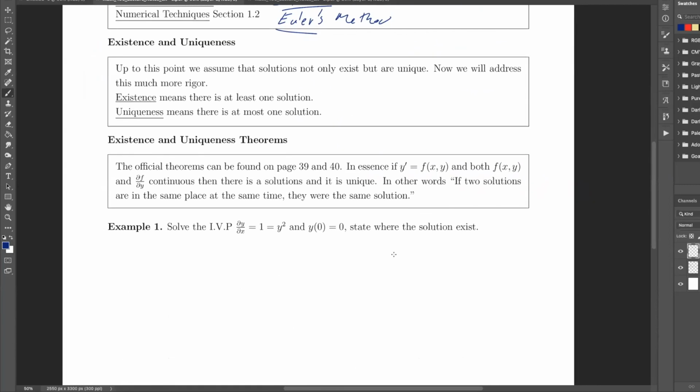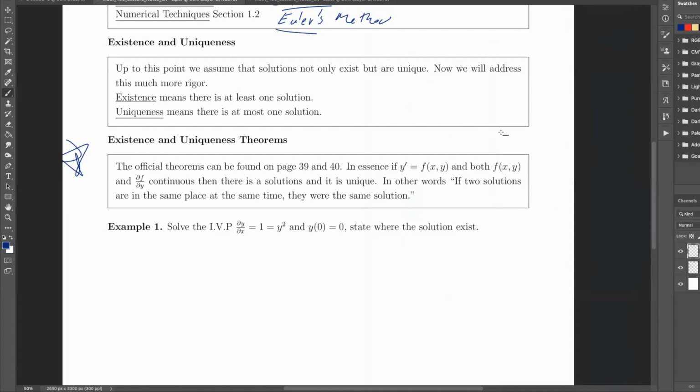So here's the official theorem that can be found in your book. The official theorems are found in your book, and you can go through them, and they are doozies. Let me show it to you real quick. I'm going to have to crop it out because I can't show the book and post it on YouTube. I do want you to officially look at the big theorems. Hi, I am showing the book.